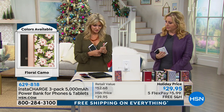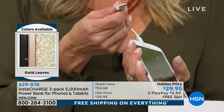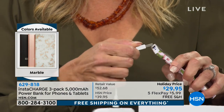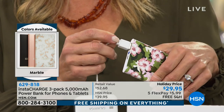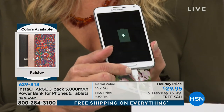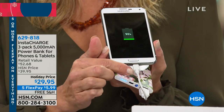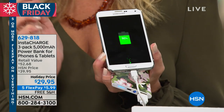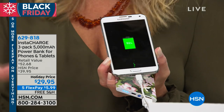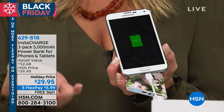So I'll show you what it works with. This is called a USB, and if you're not familiar with electronics, it's a little rectangular port. This is the end that plugs into the charger. So pretty much all electronics that are out right now, most of them are going to charge with it. The other end, you could use whatever came with your device, your phone, but you could use the cable that we gave you as well. So it works with Android, it works with iPhone, it works with headphones, earbuds, digital cameras, anything that charges through a USB, because now it's literally universally compatible.